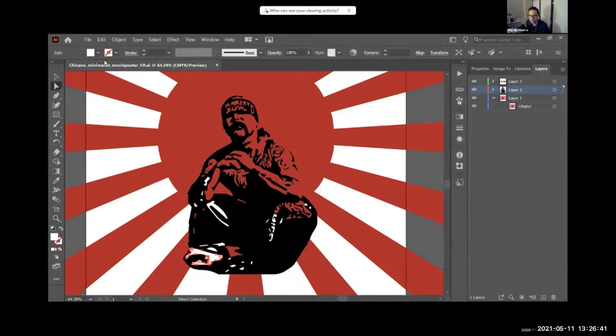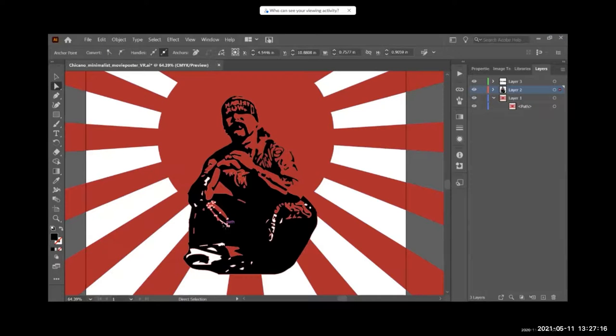With the direct selection, I can specifically click outside the artboard, and then roll over into that area. What I have to be careful about is making sure I'm not selecting another element closely related to it, or even the background of the sun. You'll see that element has been highlighted. It has this little red outline. Then I can literally just move it or delete it from the scene, and then modify it.